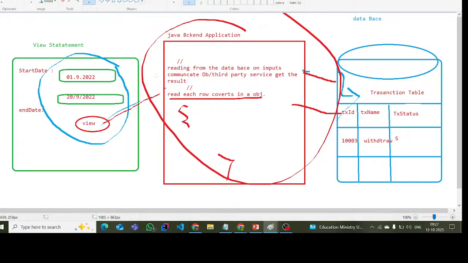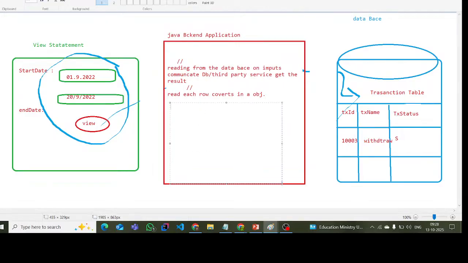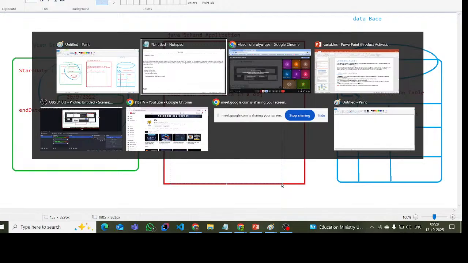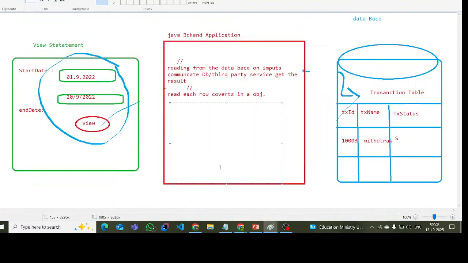Suppose let me take one object. This is nothing but Java code. So what is my class name here? Transition. So we have to create an object for Transition only.